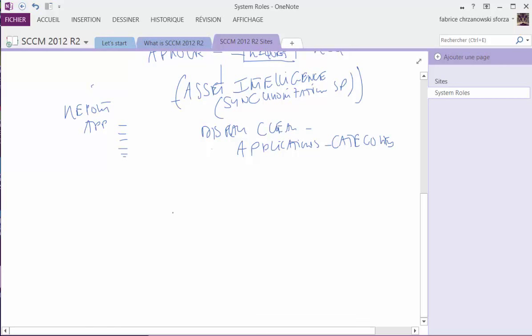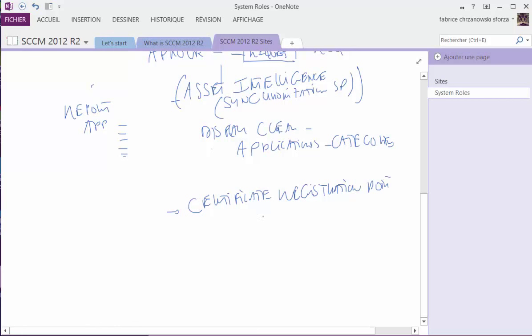Another one is the certificate registration point.